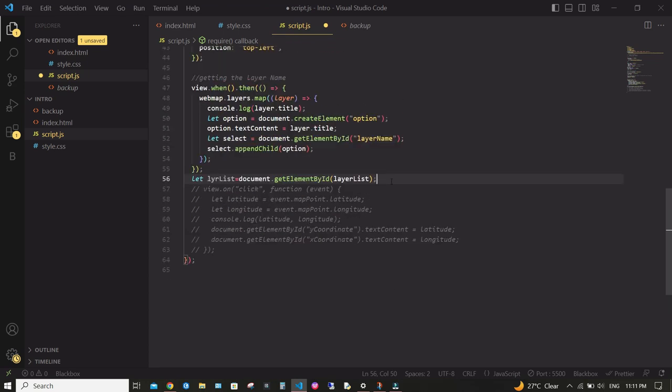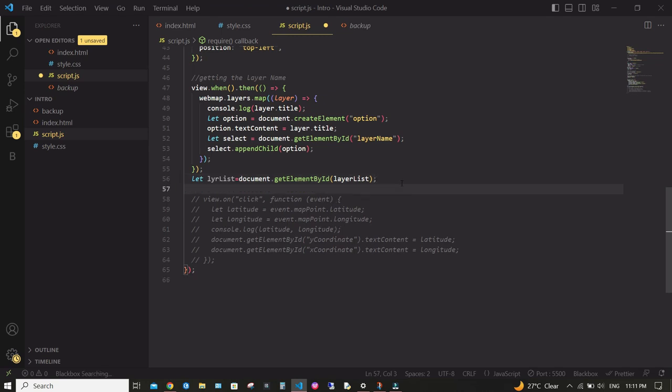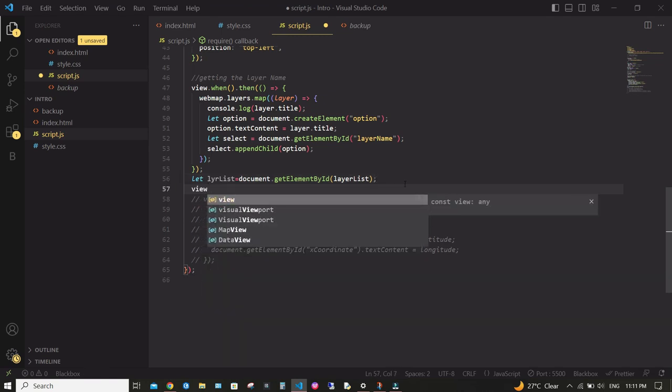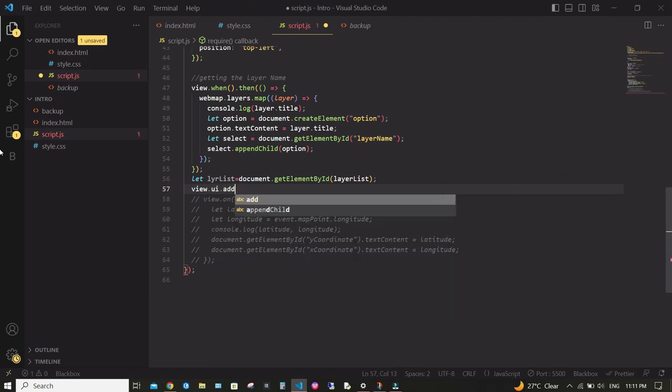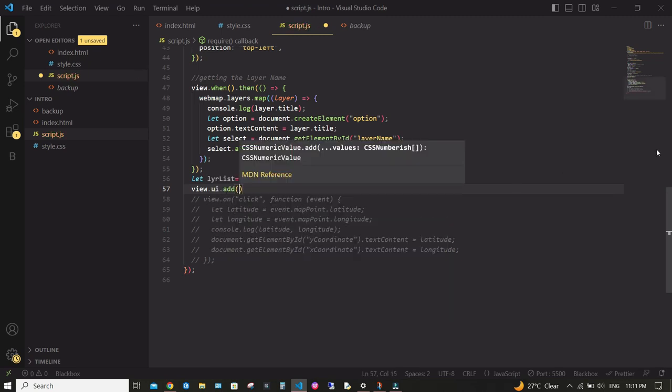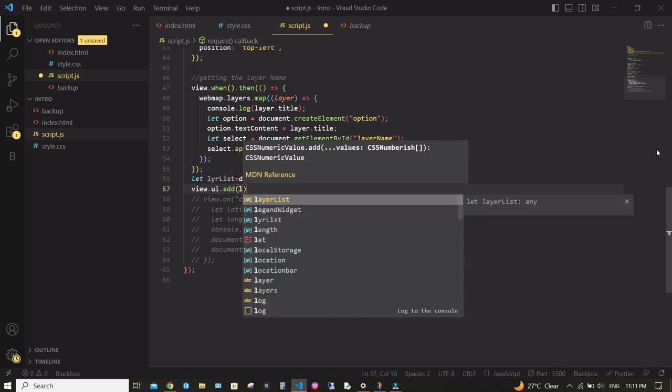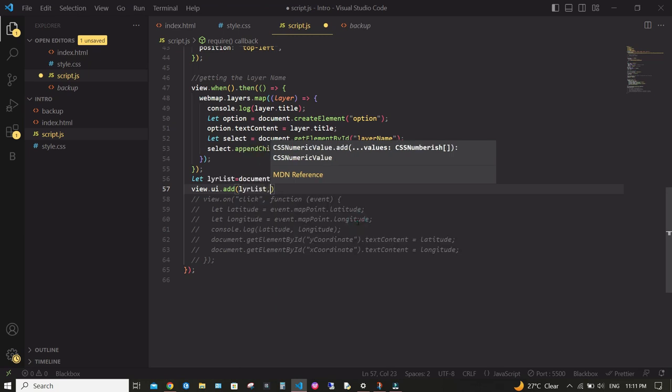Okay. Now we can add this element to our web application. View dot ui dot add, layer list, top right corner. I'm going to add this custom widget.